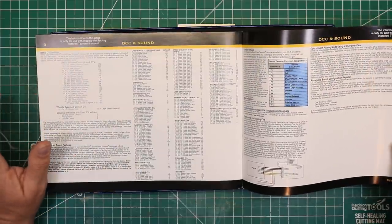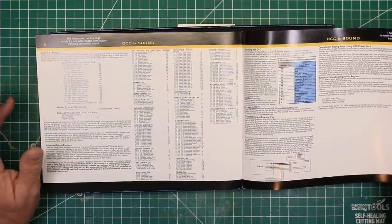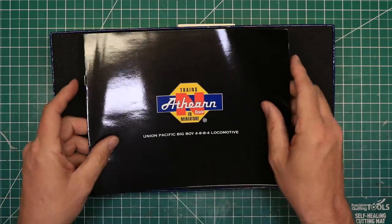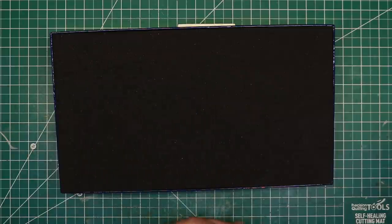Did I say it has a Tsunami 2, the Soundtraxx Tsunami 2 sound decoder? If not, I've said that now, and I'm looking forward to seeing that. So I love this book. Great presentation, the way it's put together, and very nicely done.